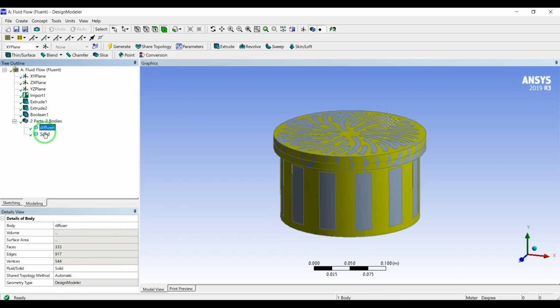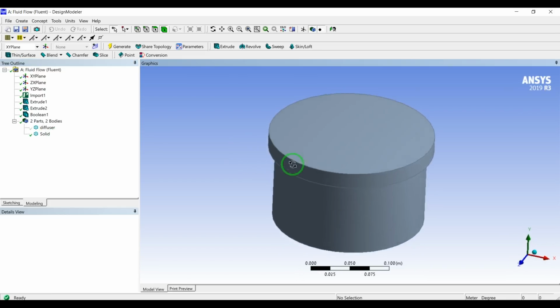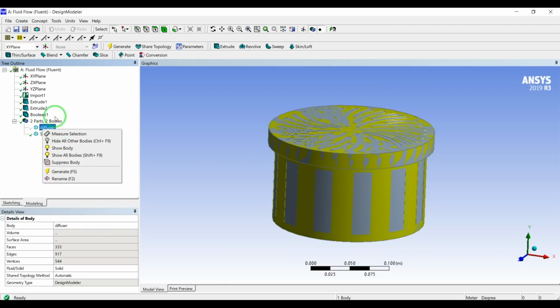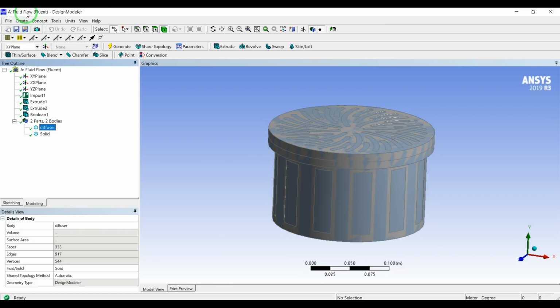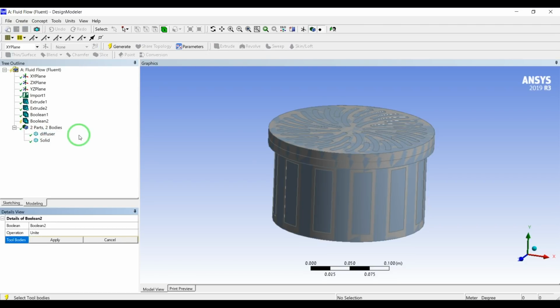So I will subtract the diffuser from those two cylinders. Let me hide these. This one you can see we have a cylindrical shape with the top disc, but now it's a single body. So let's create another boolean. Use subtract.